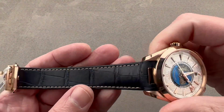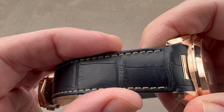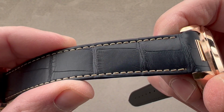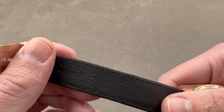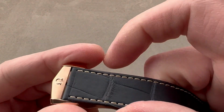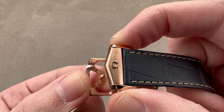The strap is high grade with a contrasting sort of rose gold stitch inside a deep navy blue alligator leather strap with large rectangular symmetrical scales, particularly expensive and impressive cut of leather. There is a folded edge, and then on the bottom, black calfskin. This is a brand new Omega factory strap, and it comes with an Omega factory clasp. Twin trigger release, so it will not open inadvertently.